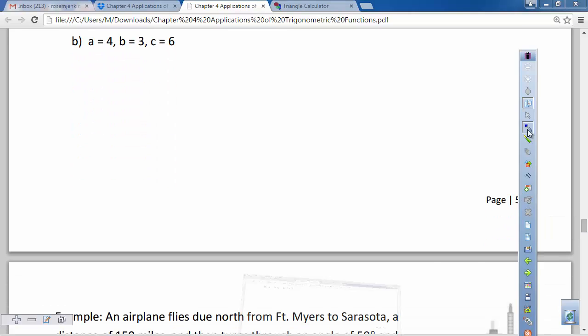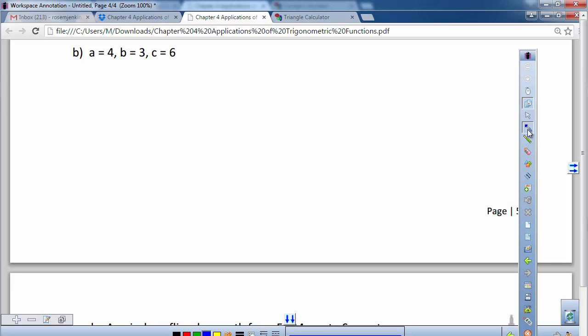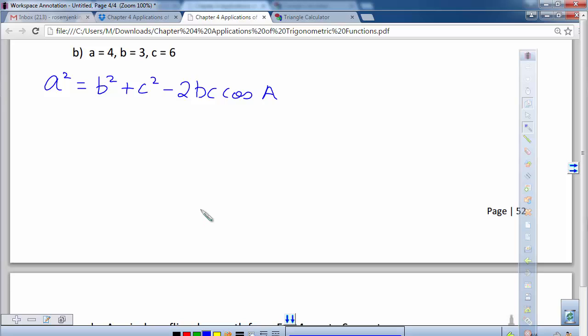All right, let's look at another case with the law of cosines, but this time we have just three sides, but we can still use the law of cosines to help us solve this. And it doesn't matter which of the sides we solve for first, so I'll just write this as a squared equals b squared plus c squared minus 2bc cosine A. Okay, and what we're really trying to solve for here is our angle A. That's what we want to solve for.